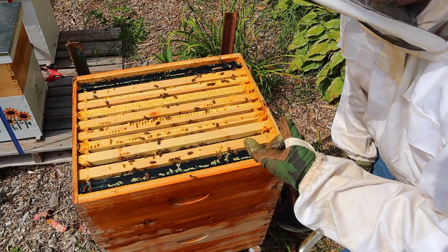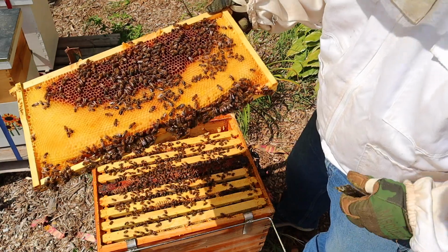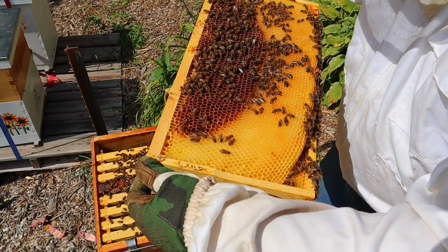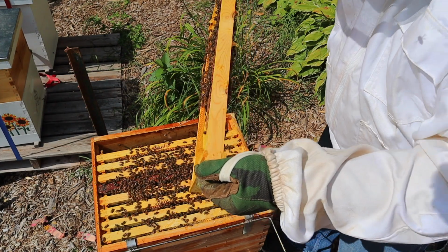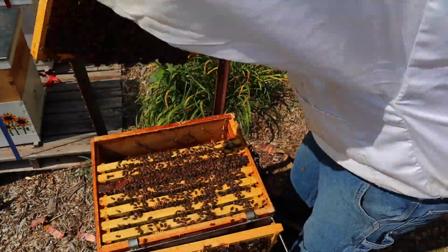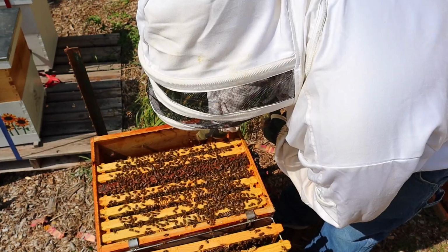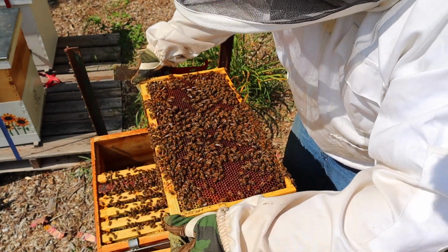Now, I'm not even gonna pull this frame, any of these frames, because they're solid honey. And that's a better bee comb. See how it's sagged? Look at all them drones. I don't even think I'm gonna give that one back to him. I'll just replace it. I think there's too many drones in here. I think there's a layer worker in here. Man, look at all them drones. Yeah. They do not have a queen.